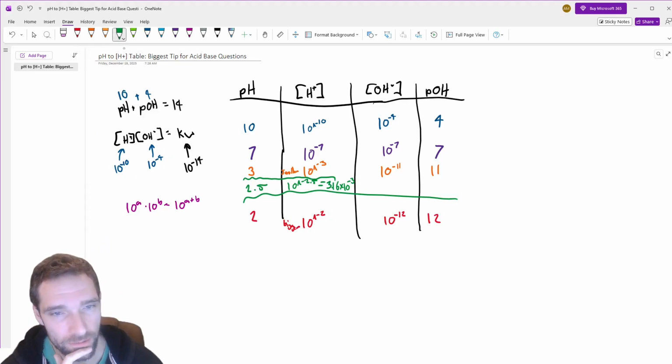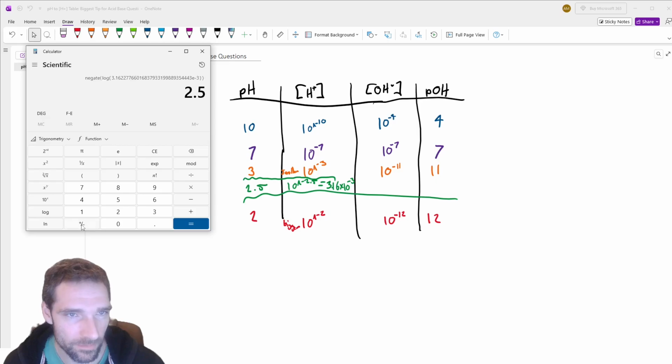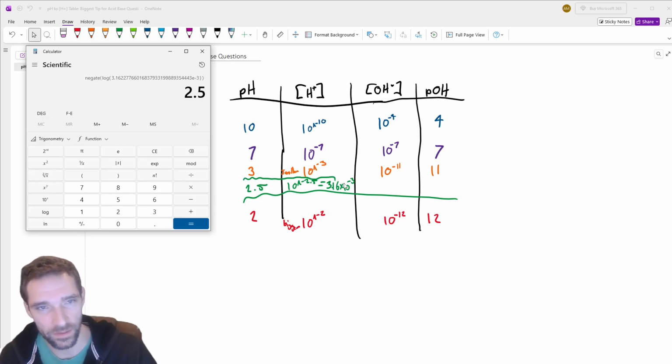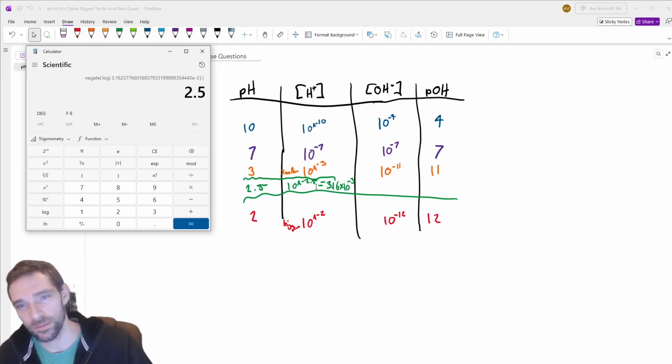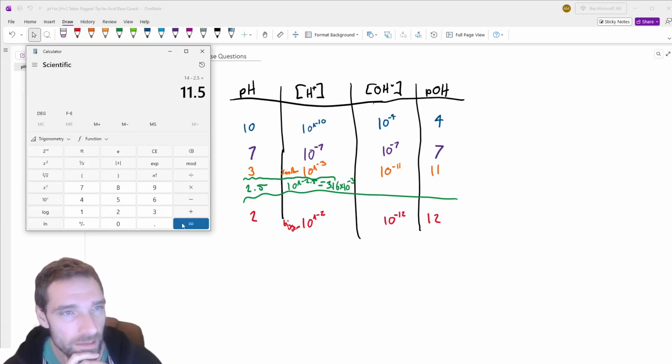So you can then also work with the pH and pOH, and I prefer to do those because it's just cleaner. So oftentimes if I'm given the concentration of H, I will take that value and ask, what's the log of that? And then change the sign on it. That'll help me go from the concentration of H to the pOH. Then I'll subtract that from 14. So we've got 14 minus the 2.5. So this is 11.5.